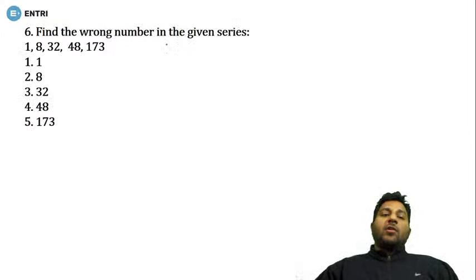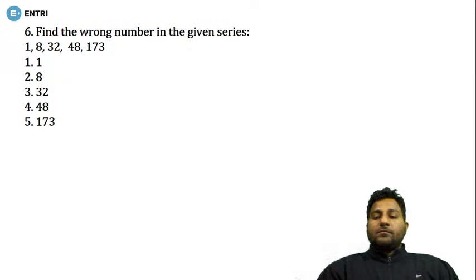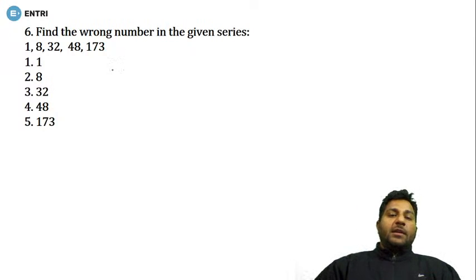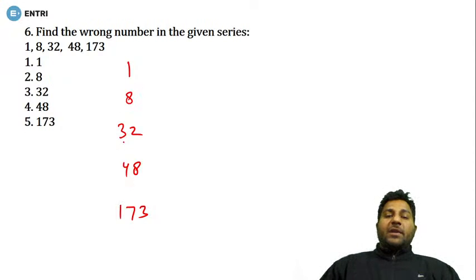Next, again, wrong number series. So tell me how you are going to approach this one. Come on everyone, I want all of you to do it within a particular time, because if you waste time, you might not be able to solve this kind of question. Tell me. Look, the concept here is in 1, 8, 32, 48, nothing will be on the difference part and nothing will be on the multiplication, because this is not an ideal series. So how are you going to find out?